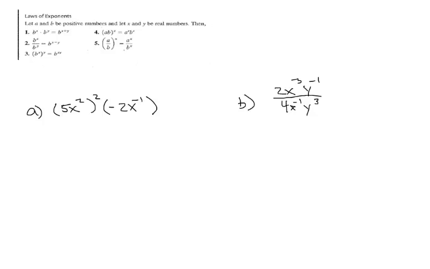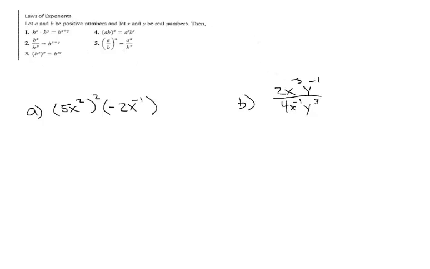So the base stays the same, and then we only work with the exponents. Now when you raise an exponent to an exponent, like in 3 we have b raised to the x all raised to the y, we multiply the exponents. In 4, if we have ab all raised to the x, we can rewrite that as a to the x times b to the x, and the same for the division in 5. So let's take a look at a couple of examples of how this works.